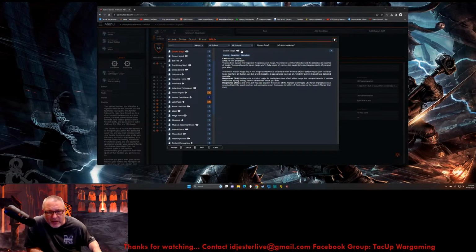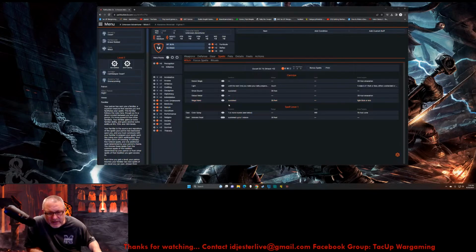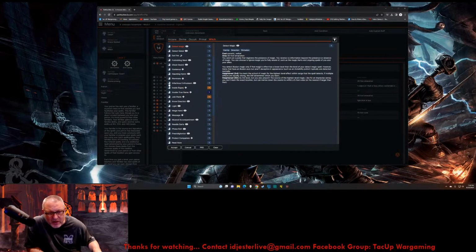Okay. Oh, that's just okay. Narrow it down. I still don't see this. Detect magic isn't known by your familiar. Click on the familiar icon next to the spell to add it. Select the spell anyways. Yes. The familiar icon next. Oh, right here, dummy. I am so stupid. There you go. Detect magic. Now our familiar knows it.